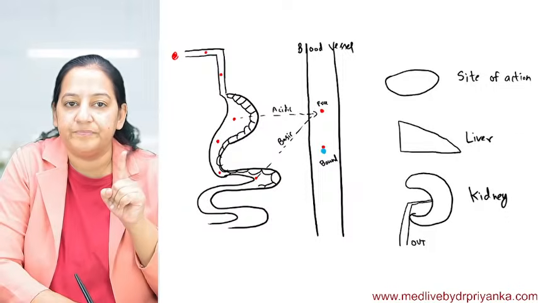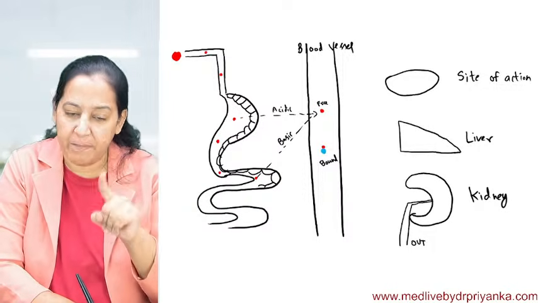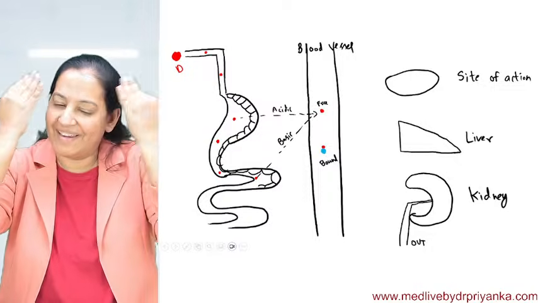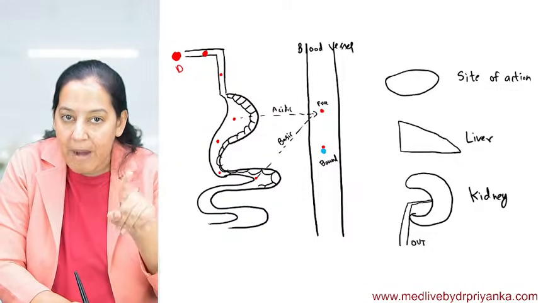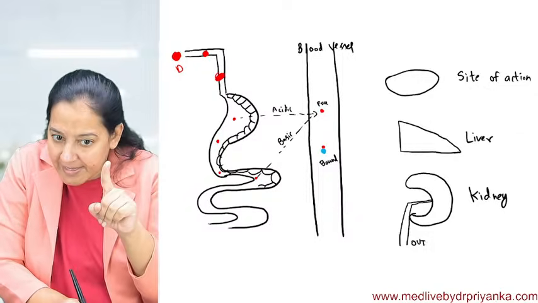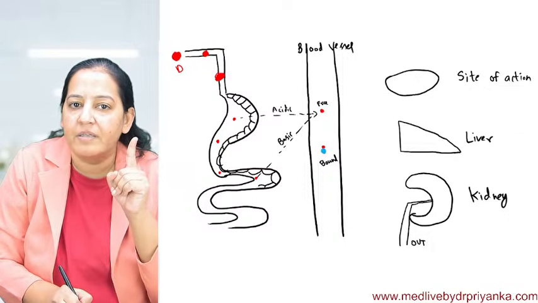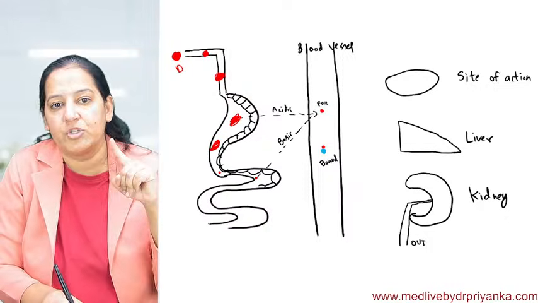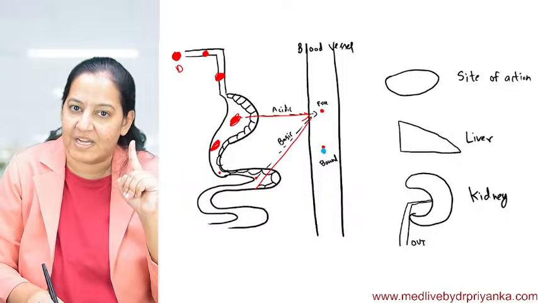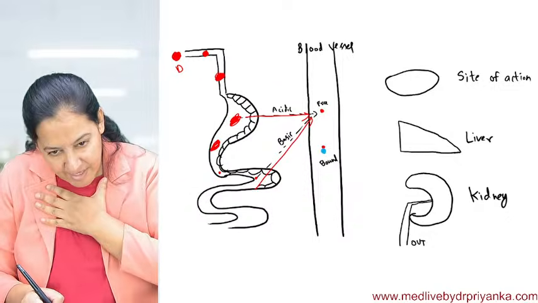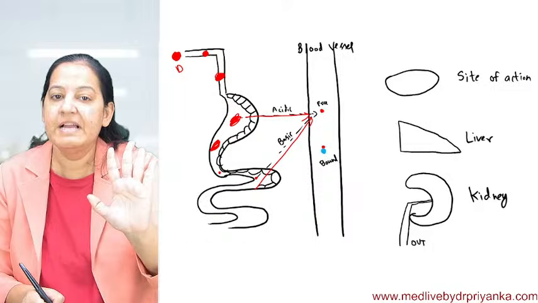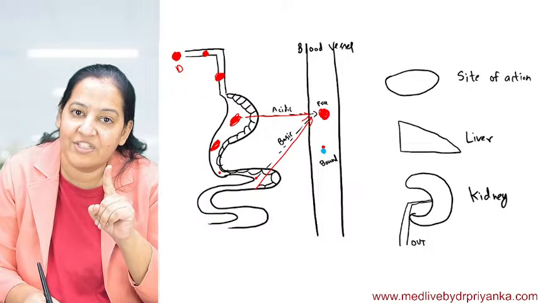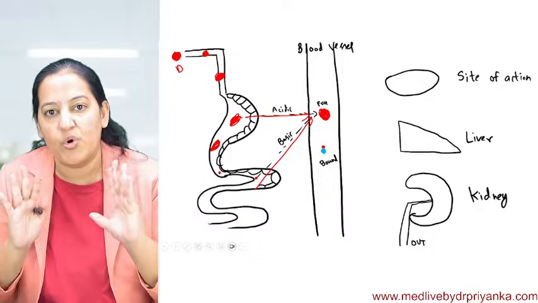So this is oral. The most common, most convenient, cheapest route is oral. So this is a drug given via the oral route for any disease, not only migraine. The drug goes in the mouth. From the mouth, it goes to the esophagus. From the esophagus, it goes to the stomach, and then it goes to the intestine. Now, some drugs get absorbed from the stomach, some get absorbed from the intestine. Which get absorbed from the stomach and which from the intestine, I will come to that today only. Wait a while, you have to be here. Ultimately, it gets absorbed and reaches the blood, the mesenteric blood vessels, and this is known as absorption.